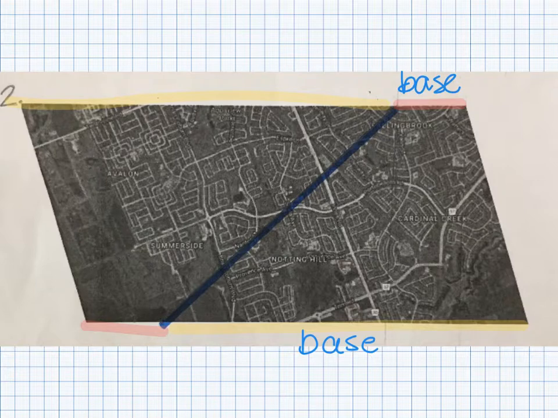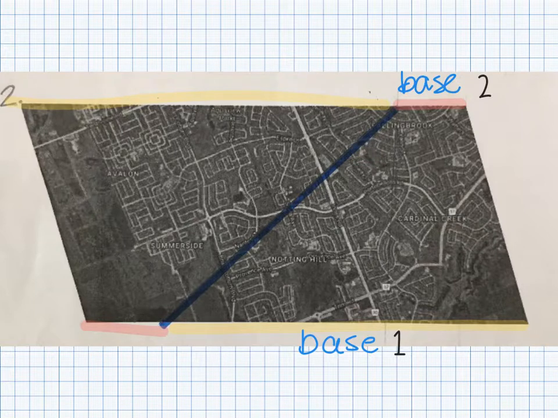And if you're shouting out base 1 and base 2, I'm pretty sure you did some research and found a formula that identifies them as that, because that is the convention. That's what we call them, base 1 and base 2. Okay, so we'll call that base 1. We'll call that base 2, and it really doesn't matter which one we choose as base 1 and which one we choose as base 2.